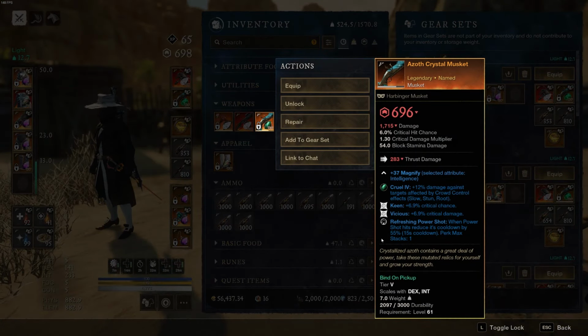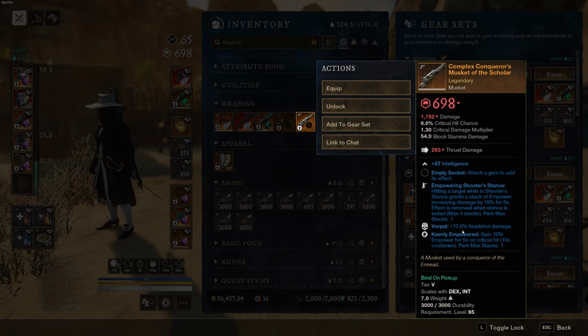Now, let's go over another one that people might use. Vorpal, keenly empowered, empowering shooter stance. If the shooter stance is on the weapon, it's going to be 16% for 6 seconds. And you got keenly empowered. Gain power 4 or 5 seconds on critical hit. And so that will definitely get you to empowered cap. And then you're just going to be trying to hit headshots a lot.